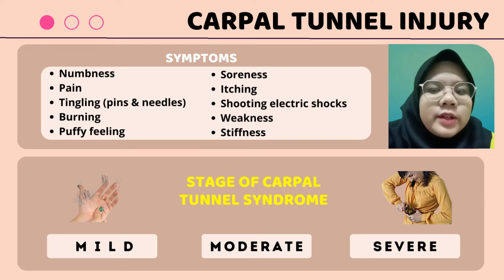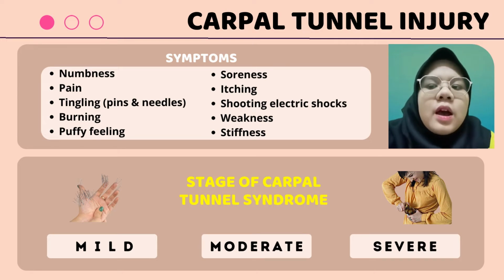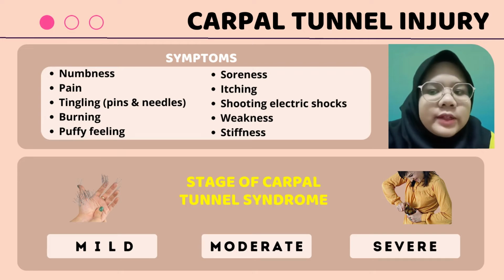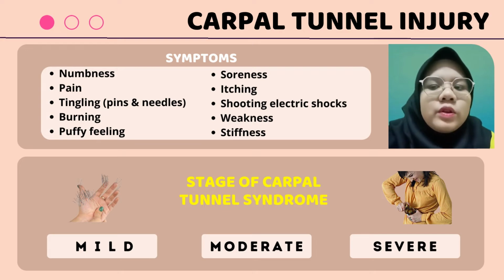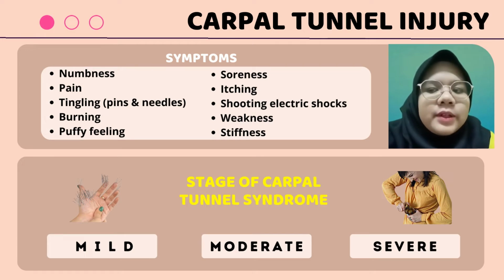Then you can feel weakness and clumsiness in the hand, and this may make it difficult to perform fine movements, such as buttoning your clothes. Other than that, dropping things due to weakness, numbness, or a loss of proprioception is also one of the symptoms of carpal tunnel syndrome. In most cases, the symptoms begin gradually without a specific injury. Many people find that their symptoms can come and go at first. However, as the condition worsens, symptoms may occur more frequently or may persist for longer periods of time.